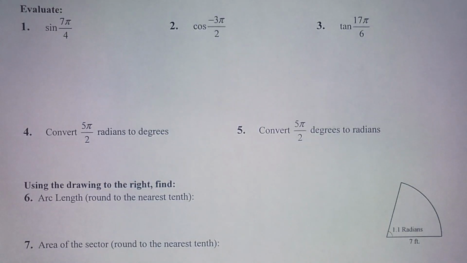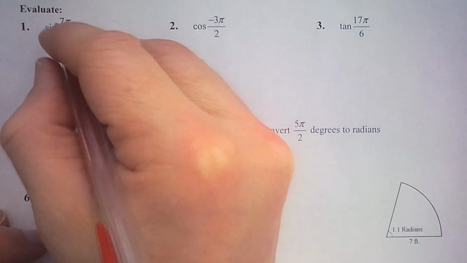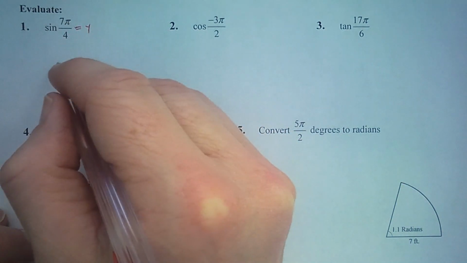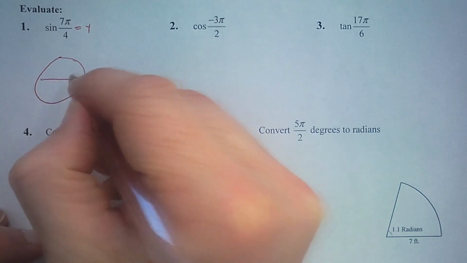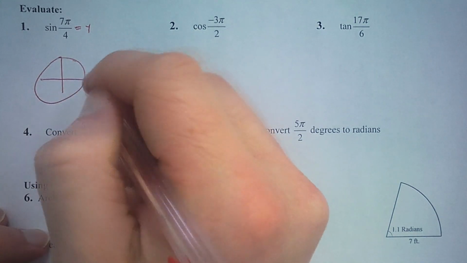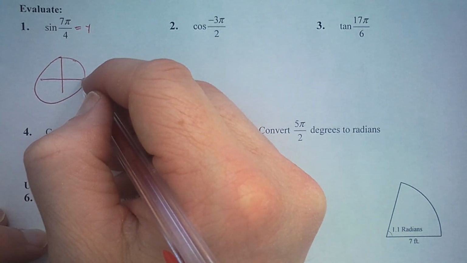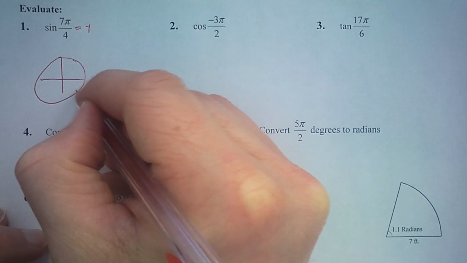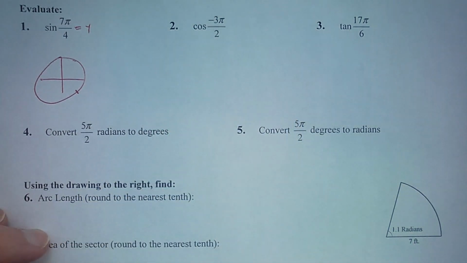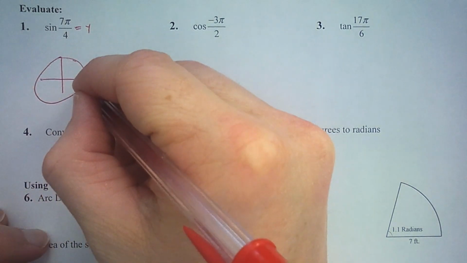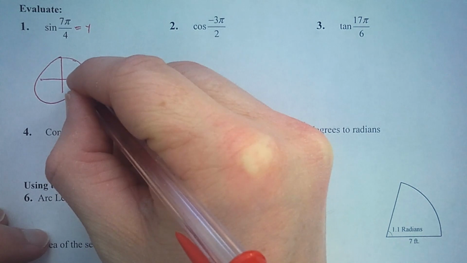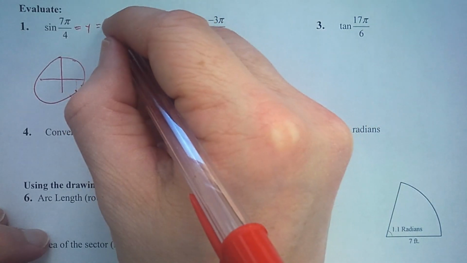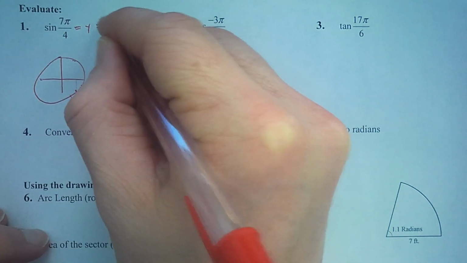And we'll close this lesson with some review. So we've got sine of 7 pi over 4. Sine is a y value. I'd like you to be able to see this in your head, but I'll draw a picture of a unit circle here. So 7 pi over 4, 8/4 is all the way around. We have to go back a fourth, and right here is 7 pi over 4. Now there's positions here and here. That is the second position down. And in the second position down, the y value is negative root 2 over 2.